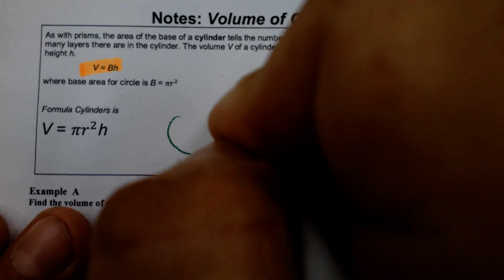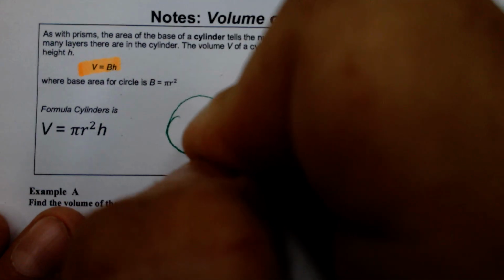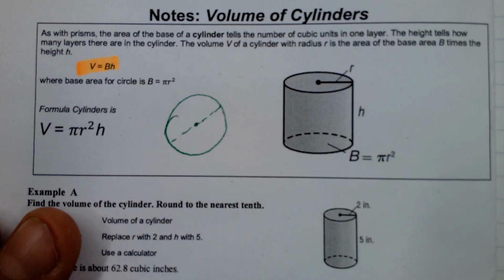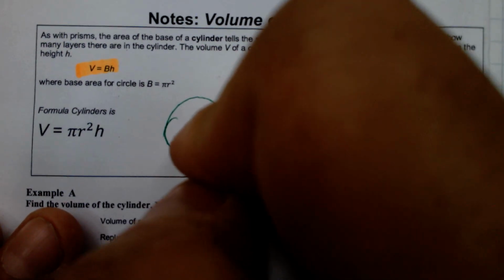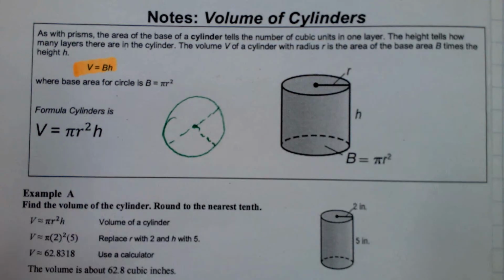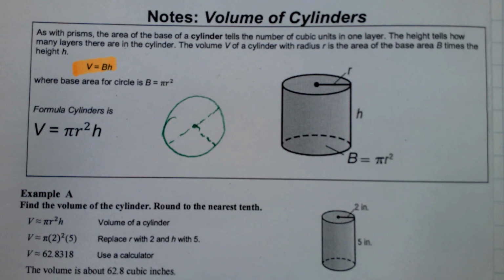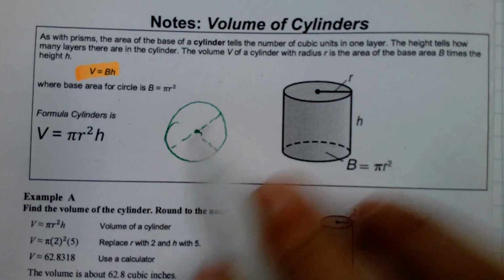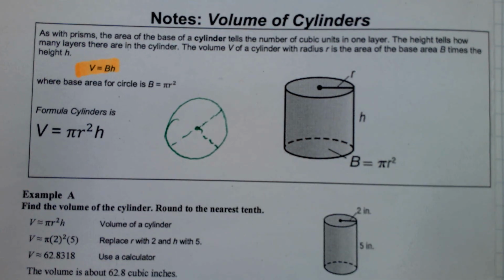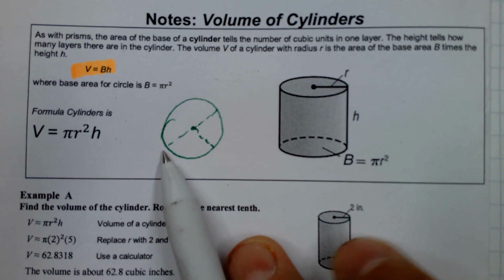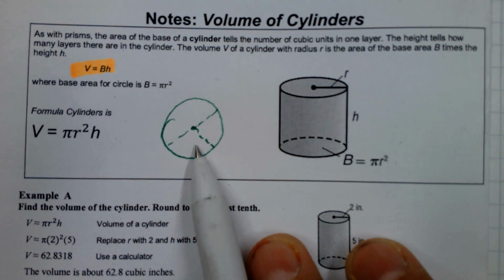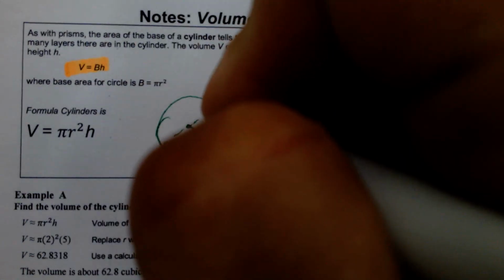Quick thing about circles that we should review though. There's two commonly measured quantities on a circle. So let's discuss what they are. Go ahead and draw a circle and then draw a segment that goes right through the middle. Anyone remember what we call this distance from one end to the other end through the middle? That's the diameter.